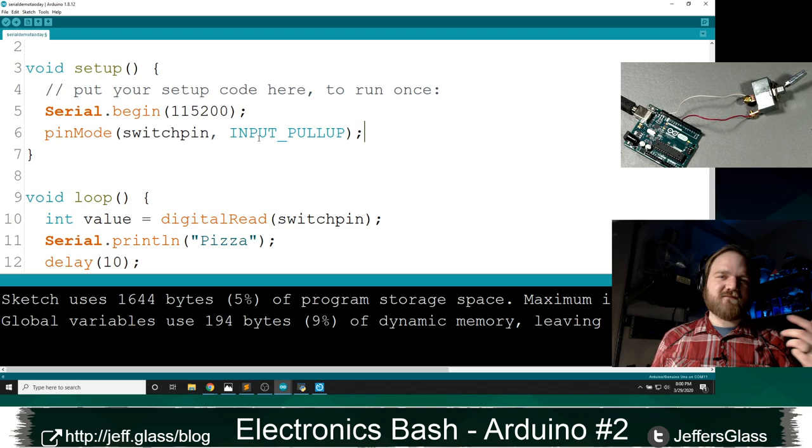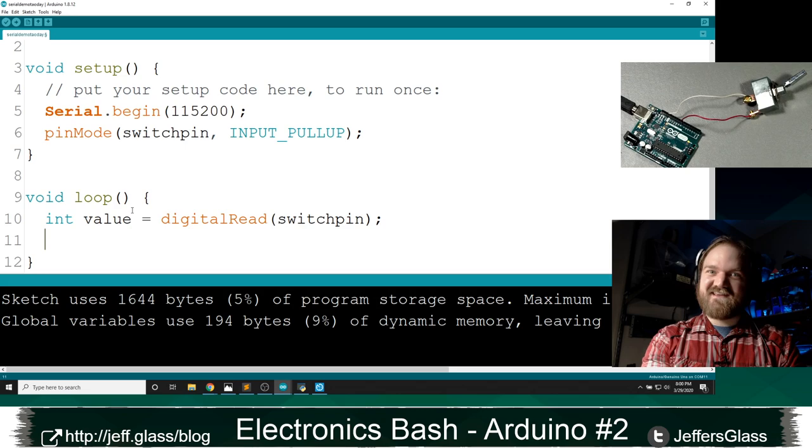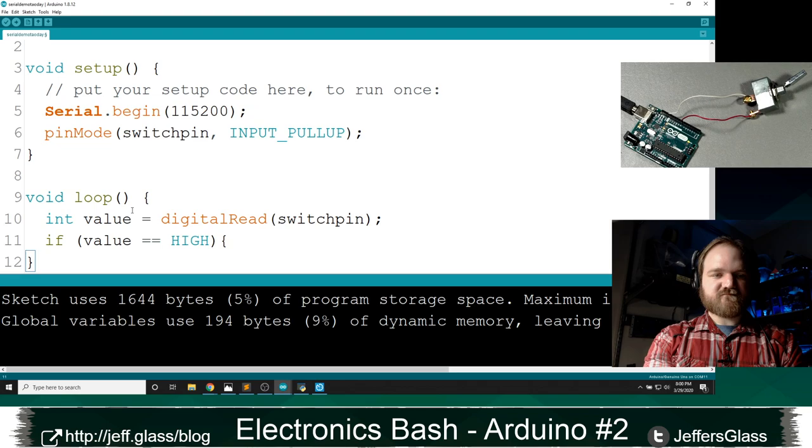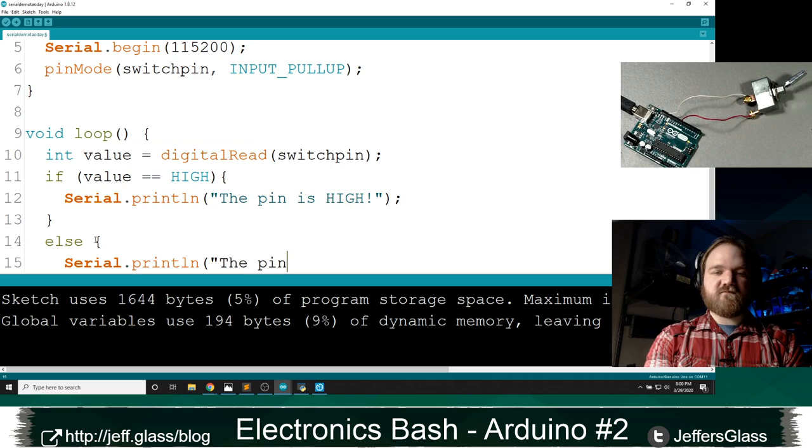INPUT_PULLUP, right? So back down in here in our loop code, now that I have our digital reading, I can do something with it. So I might do that with an if-then statement. I will say if value equals equals HIGH, I will Serial.println, the pin is high. If it's not, I'll use my else statement to say Serial.println, the pin is low.